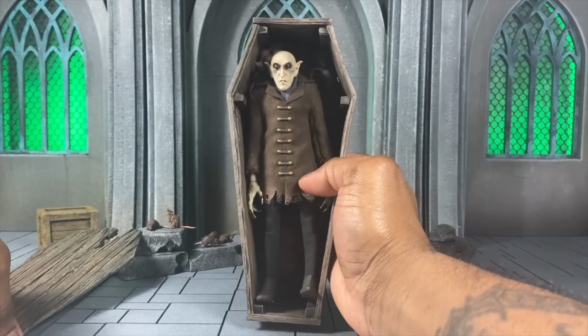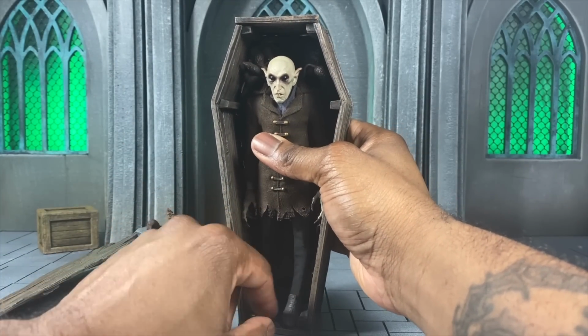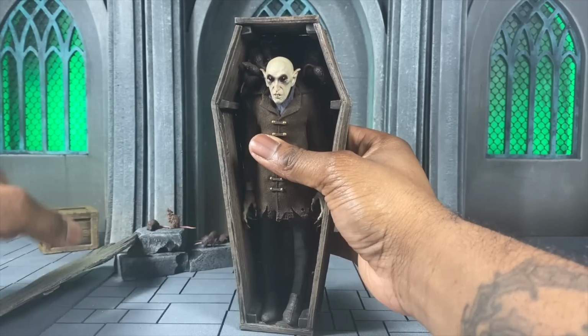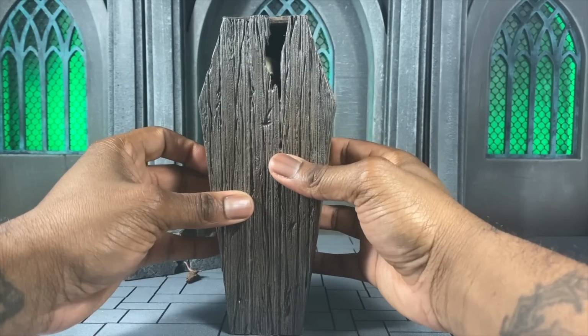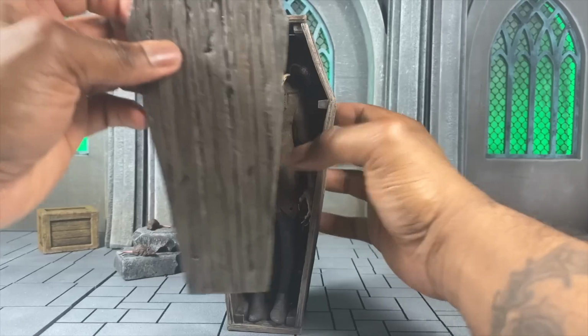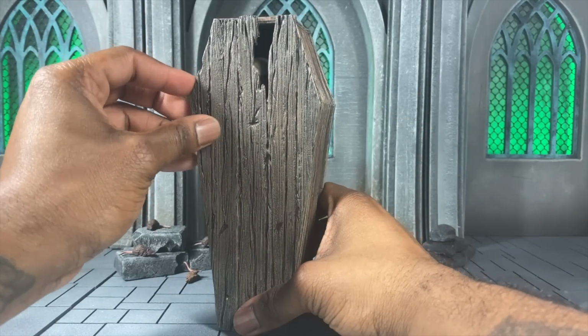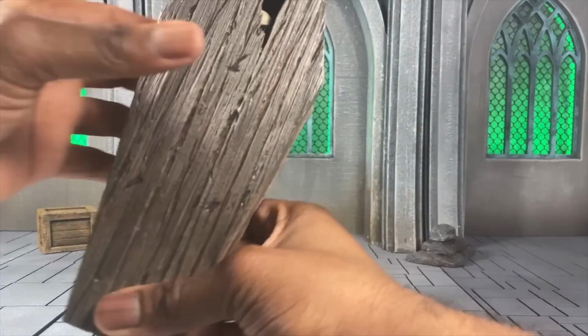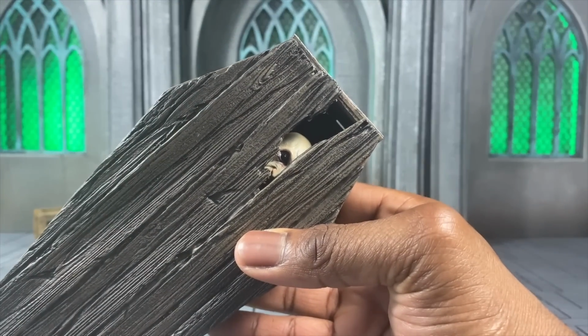So one thing you want to do when closing your lid, and I should have done this, I should have checked. You want to actually close the feet in to make sure they're based in, so that way the lid closes. And let me align this head just a little bit more. But yeah, having him peek his head out through it is probably one of the creepiest things I've seen.